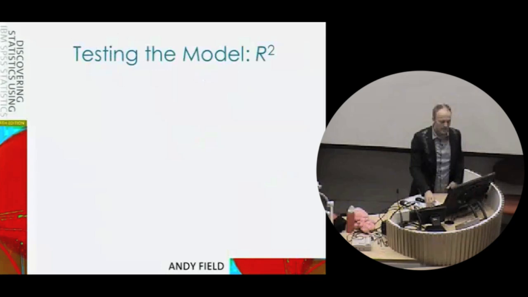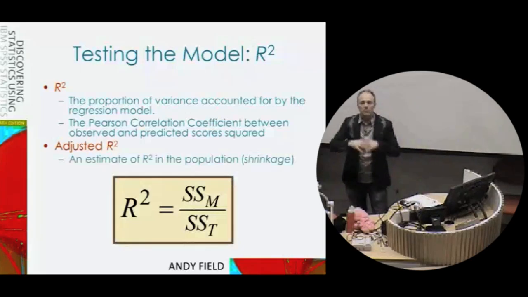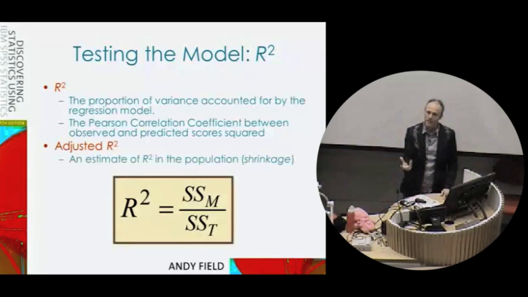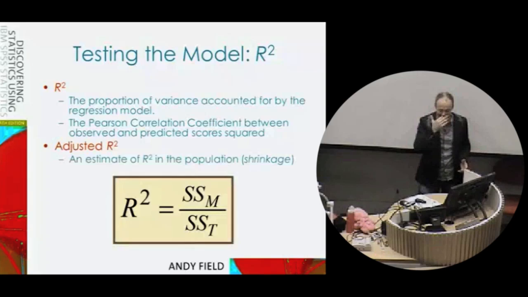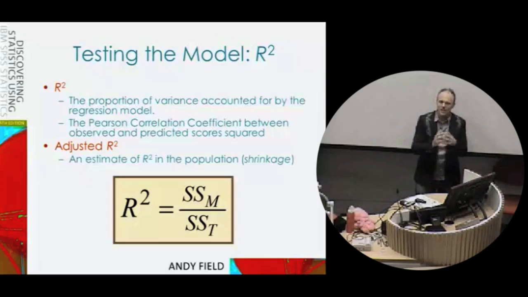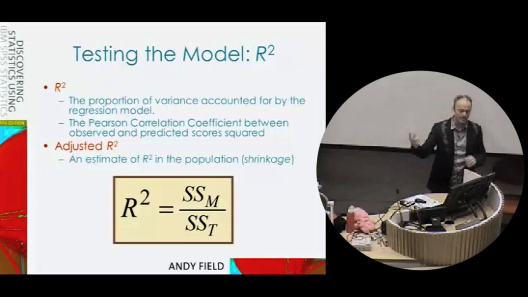The other thing we can do is to use something called R-square. It's the ratio of the improvement due to the model, so the model sum of squares, relative to how much variability there was to begin with. So it's literally the proportion of variability that is explained by fitting the model. SPSS computes this using these sums of squares. If you look at the predicted values, the values of the outcome that you would get from using the model, R-square is related to the correlation between the values you actually observe and the values that the model predicts. It's literally the Pearson correlation between those two things squared.